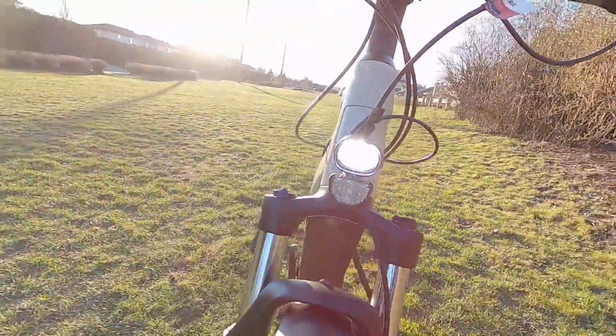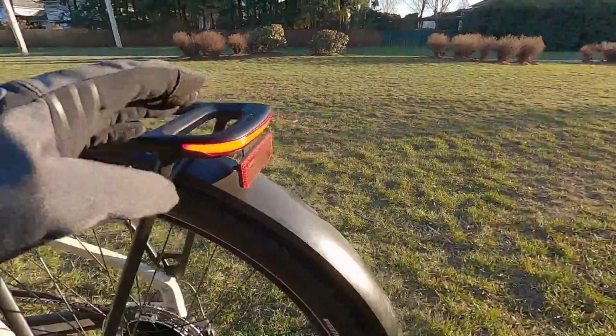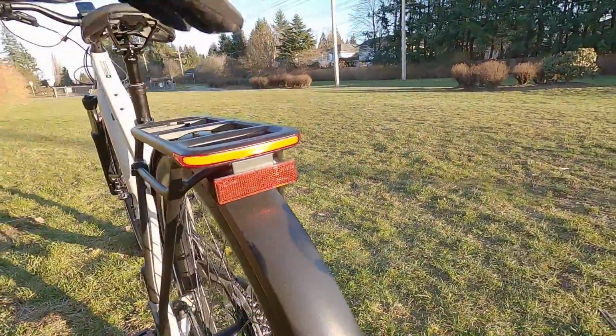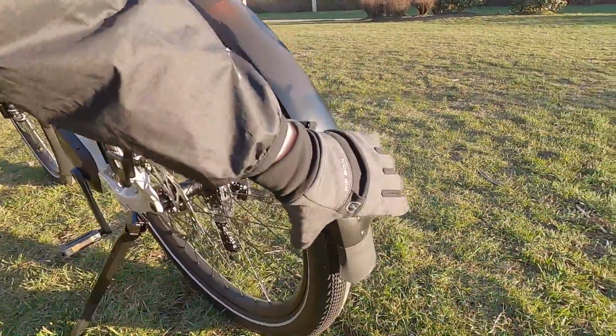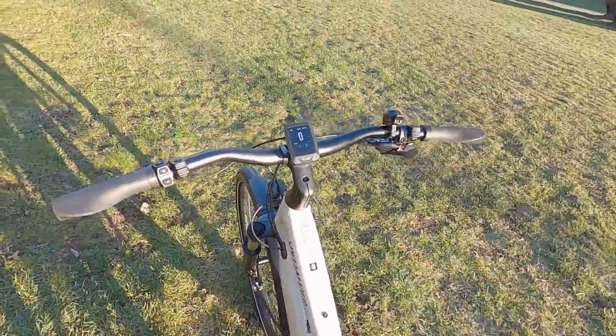So they're on by default. Again, very bright, and I love that the rear one does wrap around. It's kind of got this light tube, so you're visible from more angles, and it's not super exposed like down here where it could get kind of kicked or bunked at the bike rack.